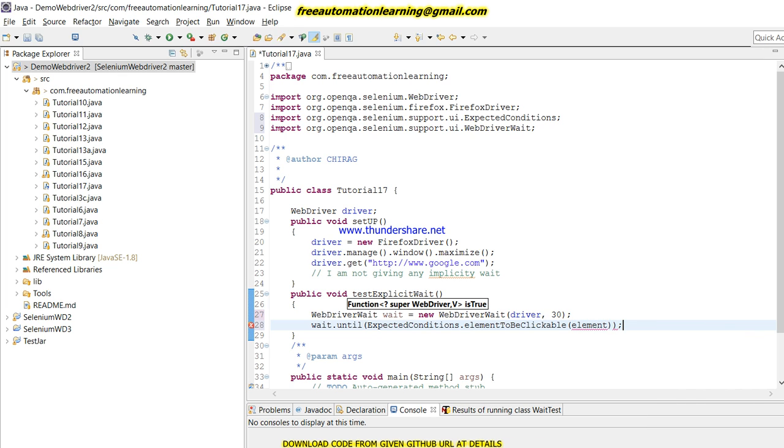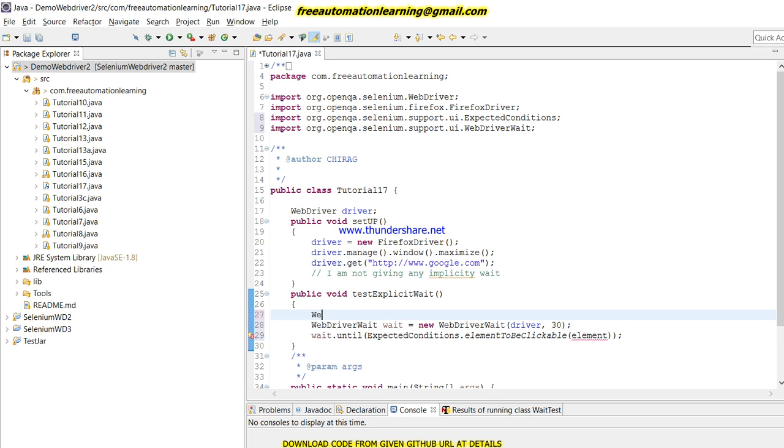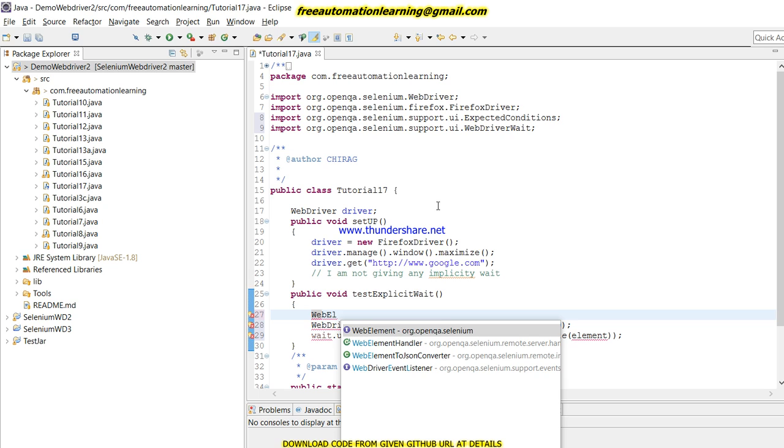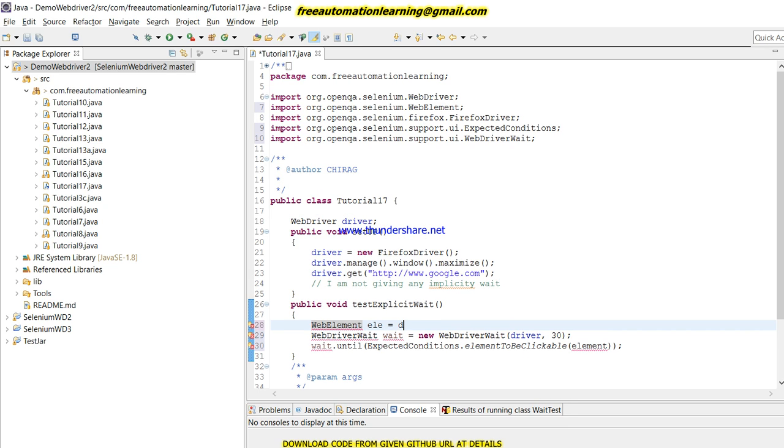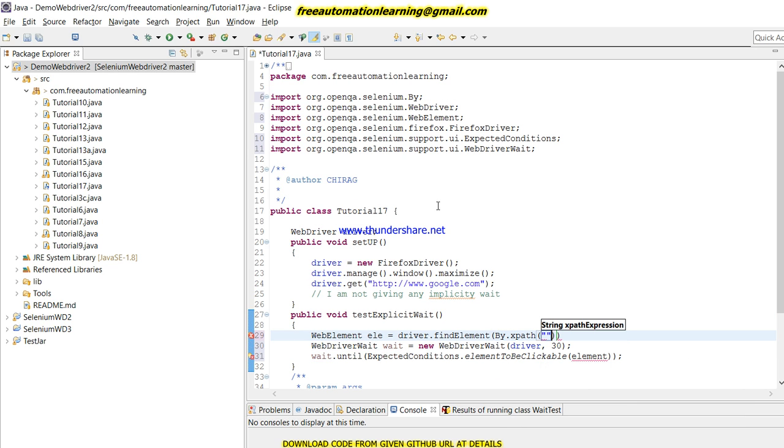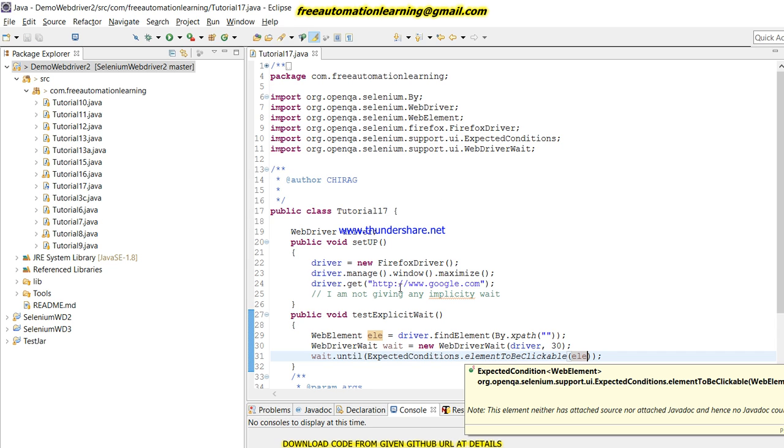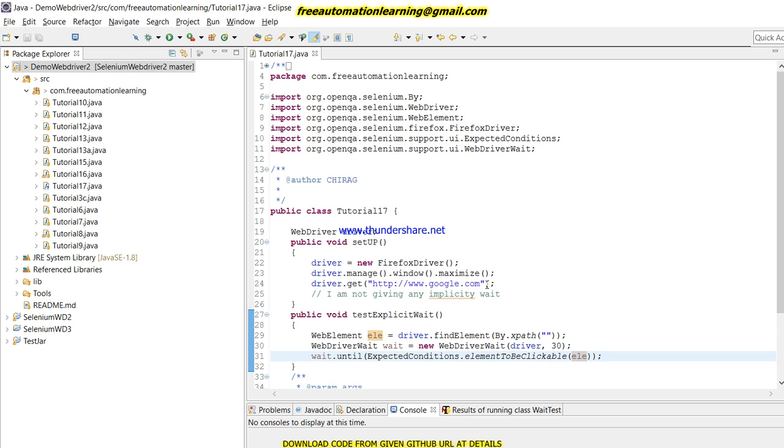So here I will give WebElement ele is equal to driver.findElement(By.xpath), and here I give that web element. What it will give is my web element, and after that I am going to click on that web element. So let me open google.com.